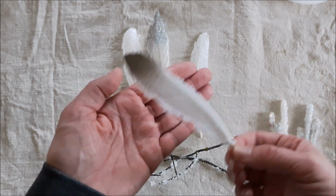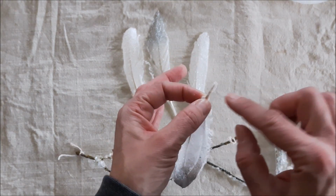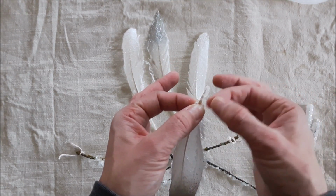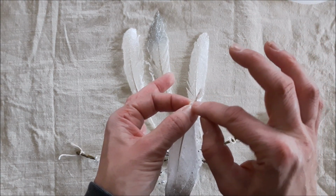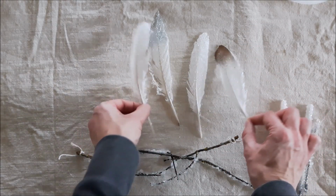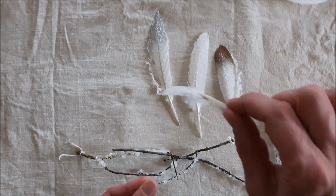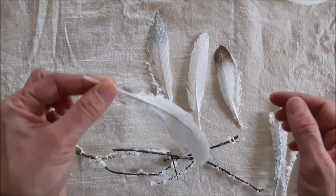So if I were going to use these to hang on the tree, you could actually take a needle and thread through the stem of the feather here, and then you could hang it on your tree.